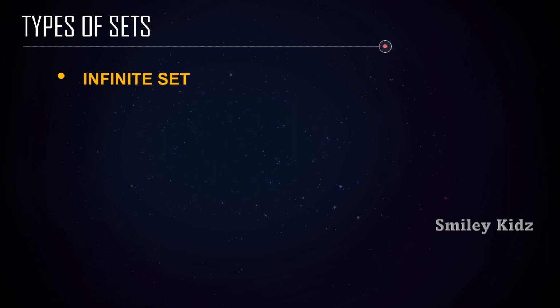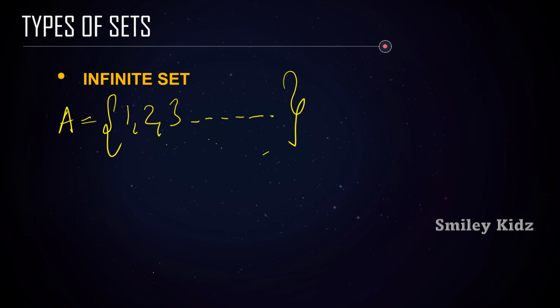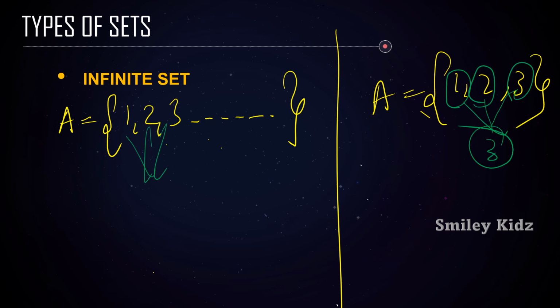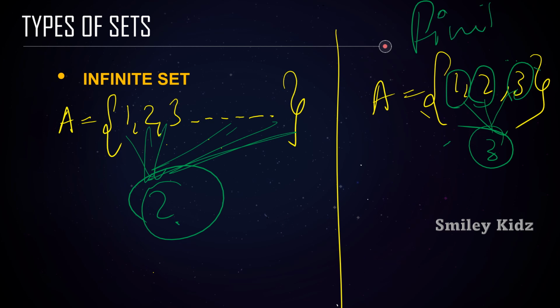Here we have the infinite set. Infinite set means, suppose I have 1, 2, 3, and I put a so on symbol like this. This is an infinite set, right? Here it can be till any number. I did not mention any number, so yes, it is an infinite set. On the other hand, in the previous slide I mentioned A is equal to 1, 2, 3. I have mentioned a fixed number of elements, that is 3 elements. Here I do not have clarity on how many elements are actually present in the set. That is the difference between an infinite set and a finite set. Alright.